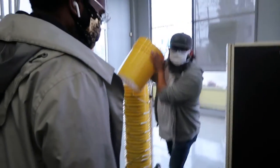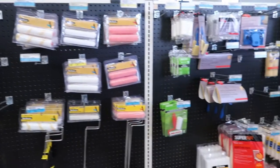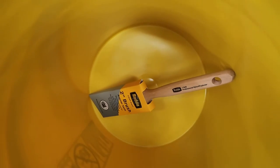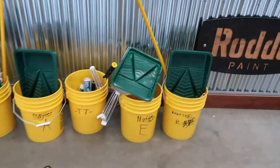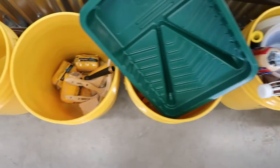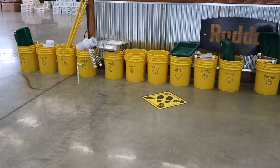Look at the buckets. We ready. This is your paint shopping spree. Go ahead. You got 30 seconds to fill your bucket. Oh, like for real? Yeah. See, I love a good angle brush. Now, are we just getting these for in general? Oh, we don't have anything in the lot. Y'all, this rain is not playing.